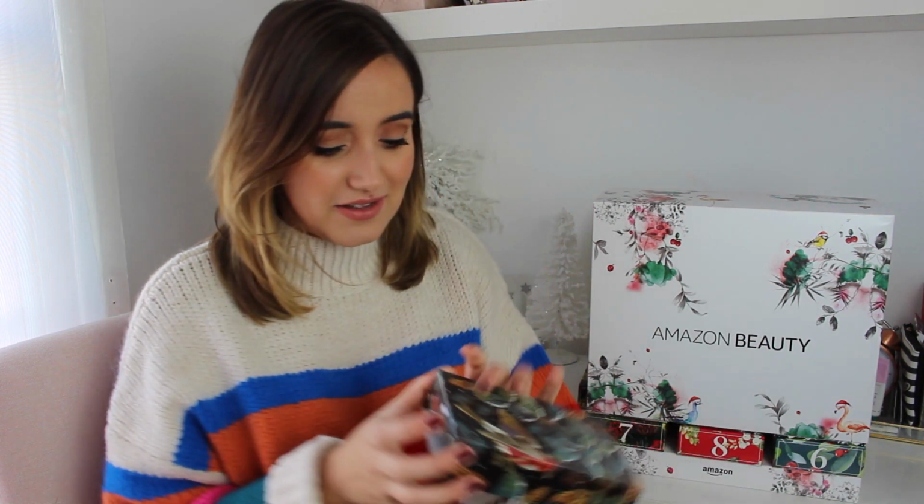On to box number 5. Sorry, I feel like I'm rushing through this, but there's 25 boxes. A Max Factor Full Slash Epic Mascara. I haven't tried this mascara, but I love Max Factor mascaras. I think they do some of the best drugstore mascaras, and I'm assuming this is probably about £10. So again, you made up about a 20th of the advent calendar, which is pretty good really.